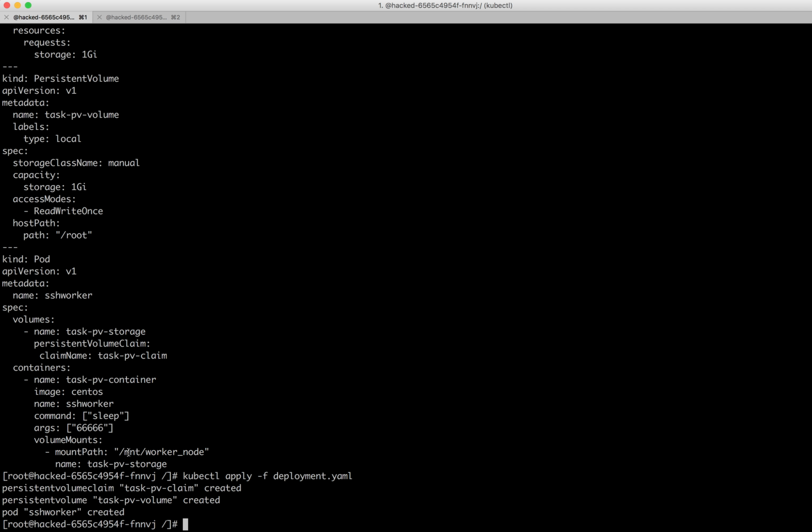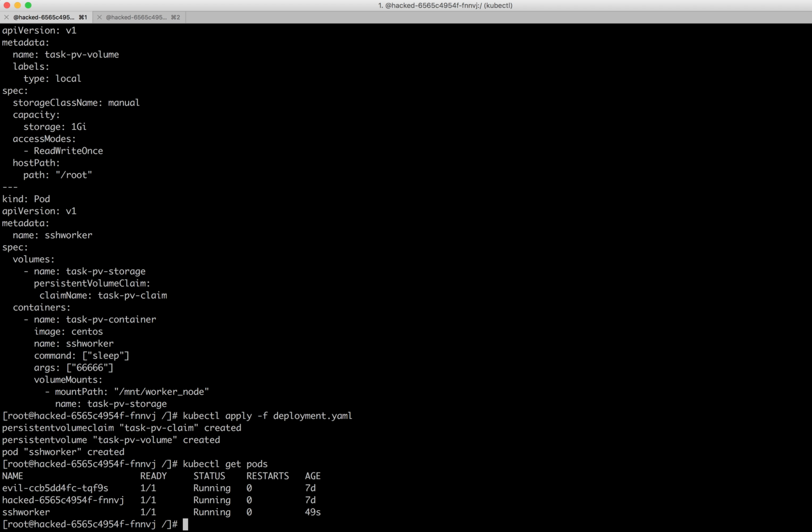So the volume is mounting this folder from the worker node. And the way we managed to do that is purely by misconfiguration on the sysadmin side. If it doesn't block hostPath, or there are other policies that you can use to prevent a pod from mounting those kinds of volumes. If it's not there, if it's the defaults, you're good to go. So let's see if this is all right.